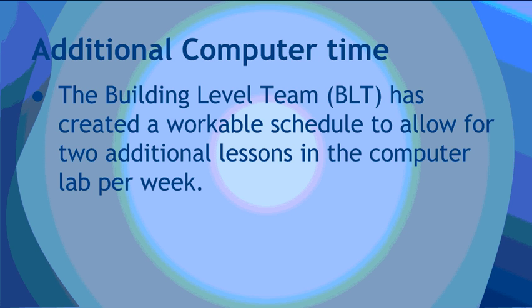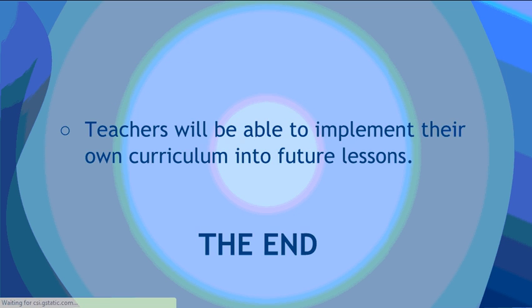And so from that, we have that the building level team from the school had created a workable schedule to allow for 2 additional lessons in the computer lab per week in addition to what we were already having before. So that means that now they can do all those things that we just talked about, and they can start to build in some core curriculum and break down the lessons a little bit further over what we already had.